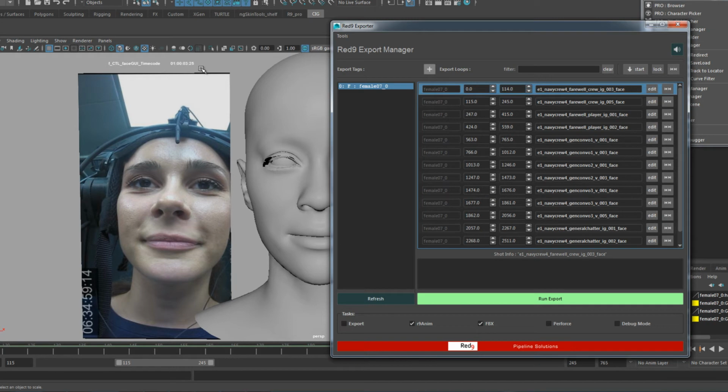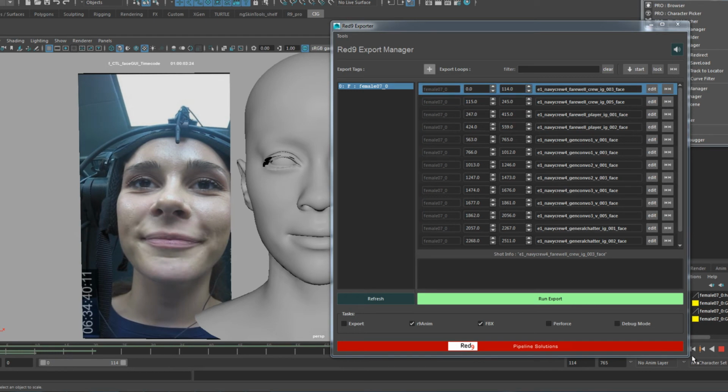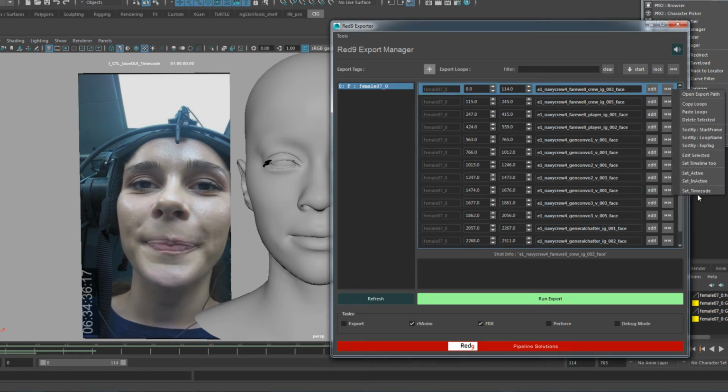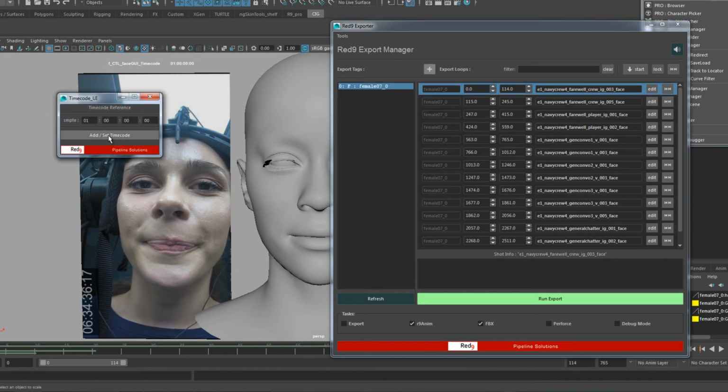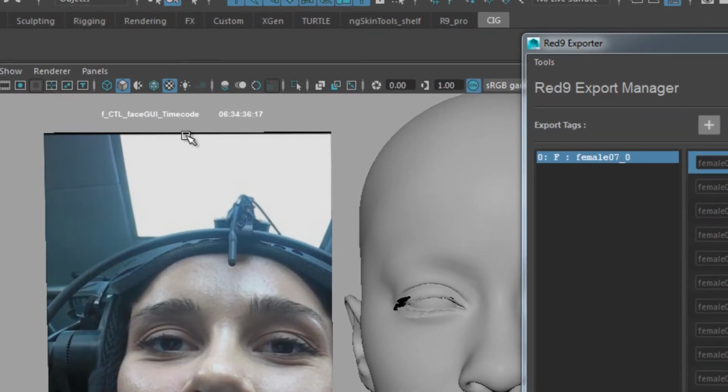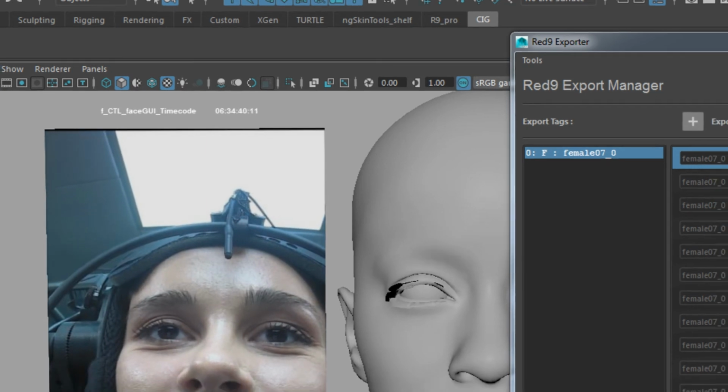What we're going to do is use this as a way of setting some bounds of timecode. In other words, if I focus in on this, we'll set this first one to represent this first cut within the sequence. So if we right click on this, set timecode, all I'm going to do is copy the Headcam data. So that's 06, 34, 36, 17, and we're going to go set. And if you watch now the timecode HUD up there, that now reflects that.